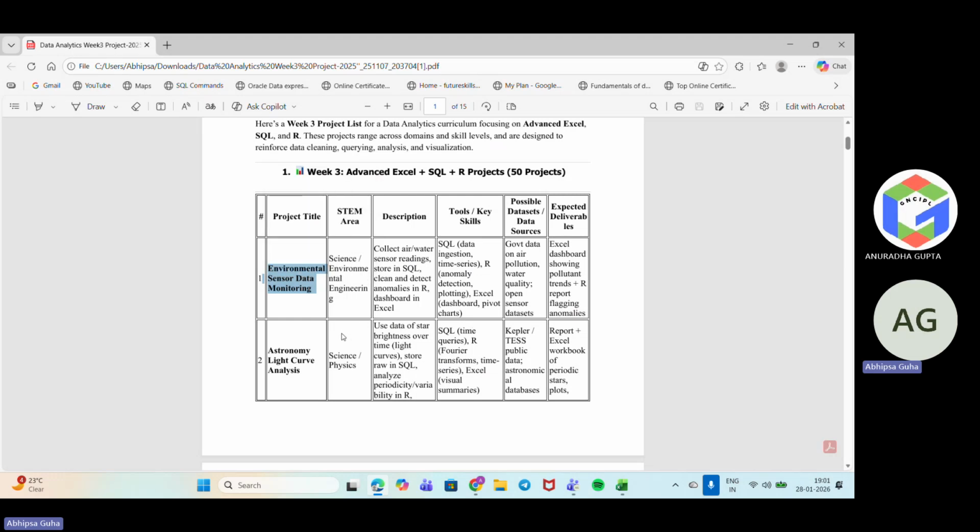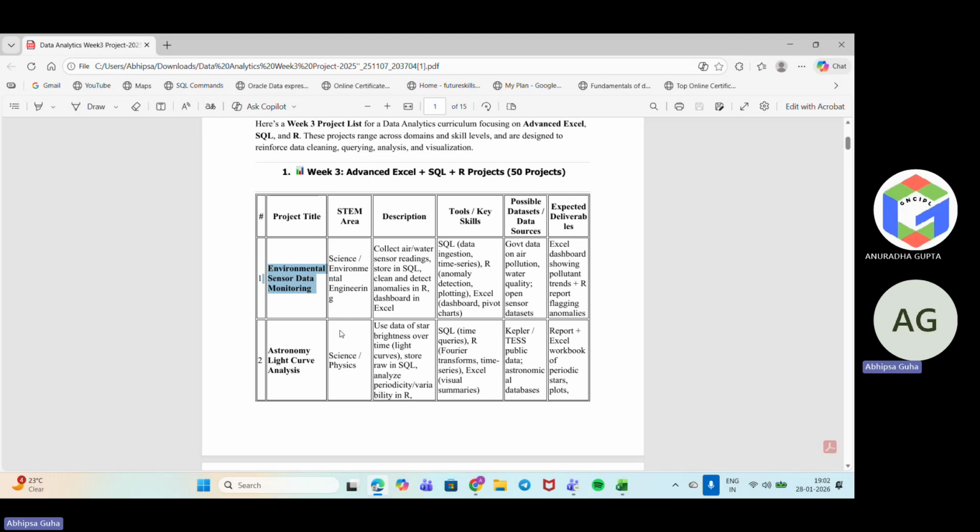You will download the data set from the site, and then you will load the data set to SQL. Before doing that, because there might be some errors in the data set, you won't just take the raw data set to SQL. You will take a look at the data set in Excel, and do some pre-processing over the Excel, and after checking the data set, if everything feels fine to you, then you will load the data set to SQL. And in SQL, you will go for the querying part.